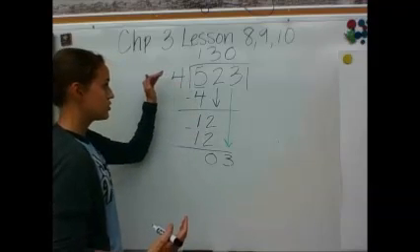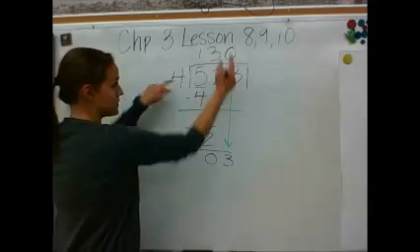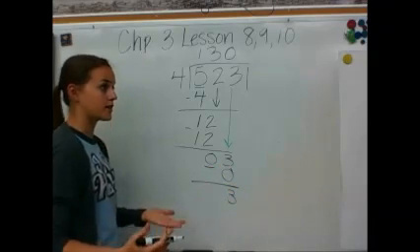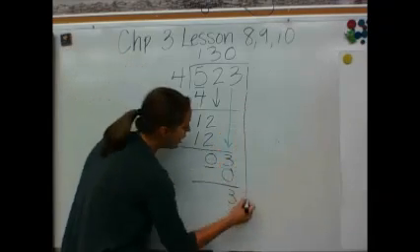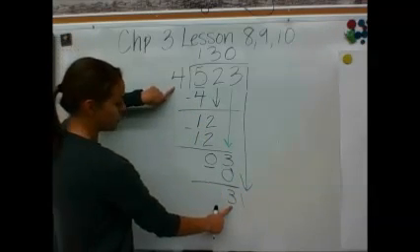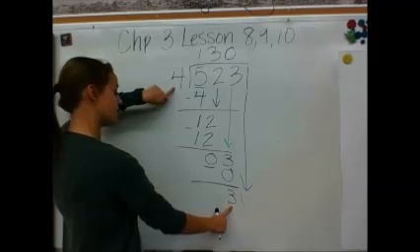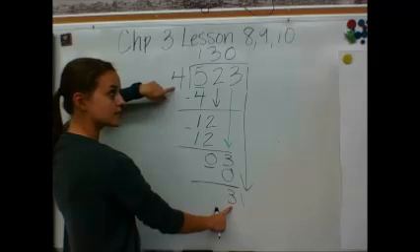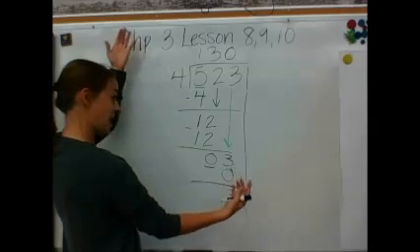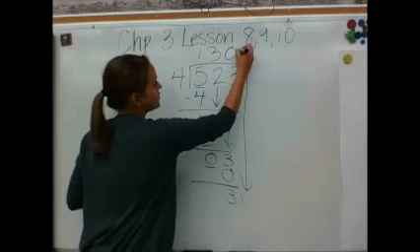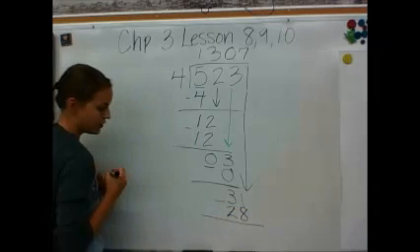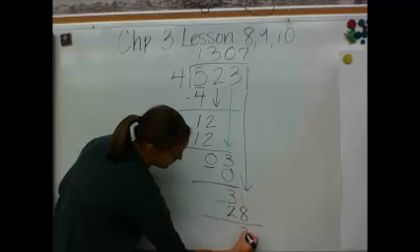So you still have to do your mom, sister, and brother. To do the mom, we say 4 times 0 is 0. 3 minus 0 is 3. And now I'm back to my B, or bring down. So now you can bring down your 1. 4 goes into 31. 4 times 5 is 20. 4 times 6 is 24. 4 times 7 is 28. 4 times 8, 32. Too much. So it has to be 7. 4 times 7 was 28. And 31 minus 28 is going to be 3.